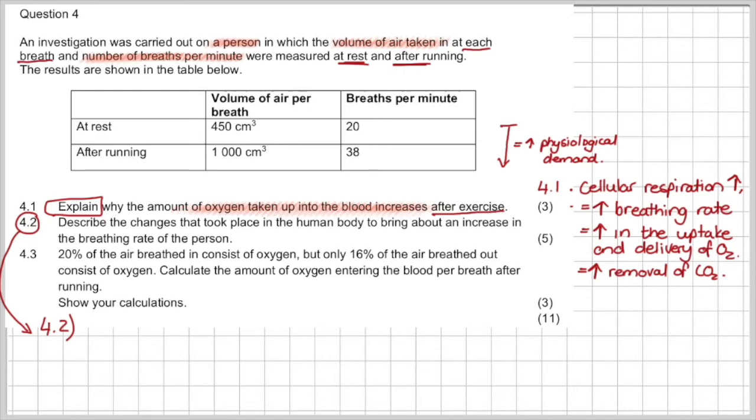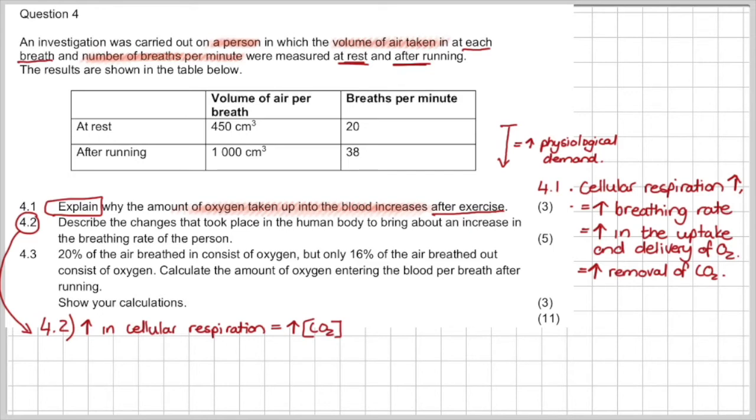Right, give that a minute, have a think about it. What are we talking about? We're talking about the control mechanism. So, increased cellular respiration results in an increased production of CO2. That means there's going to be a higher concentration of carbon dioxide collecting in the blood. Obviously, the CO2 comes from that respiring tissue in the body, and it collects in the blood, and it needs to be gotten rid of.